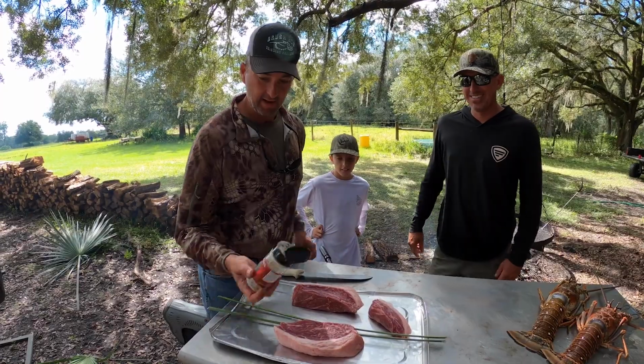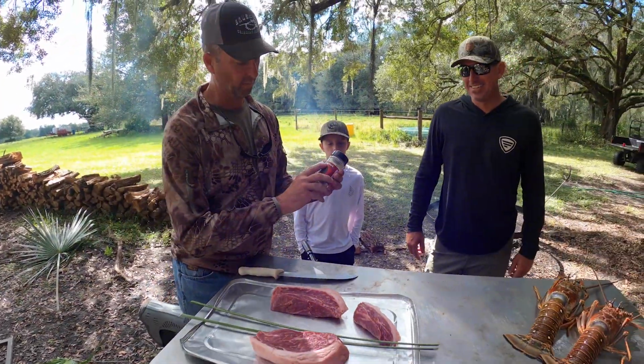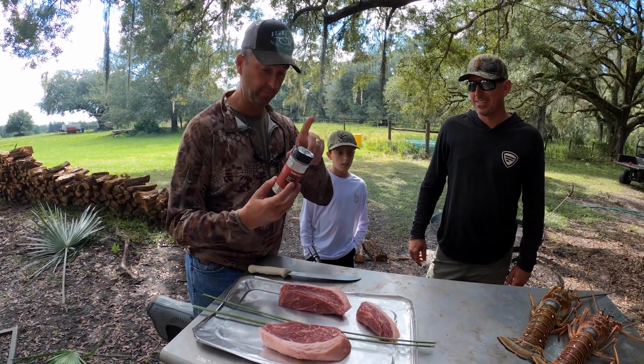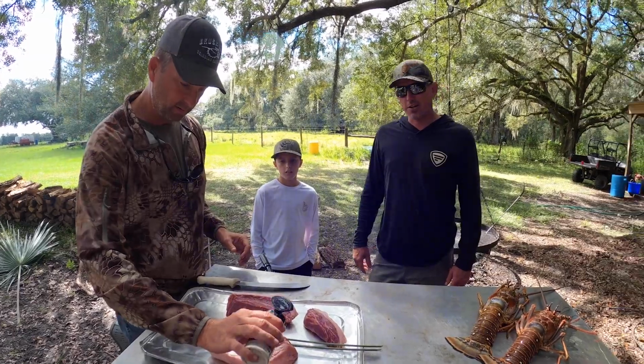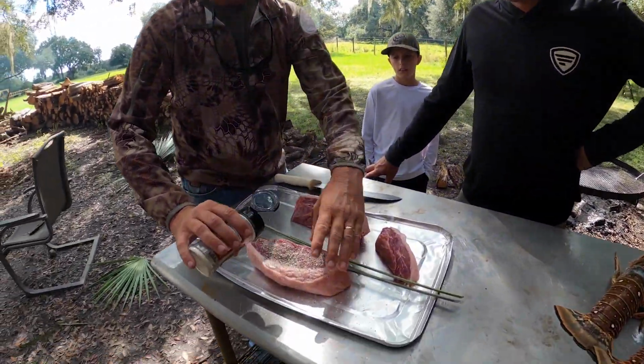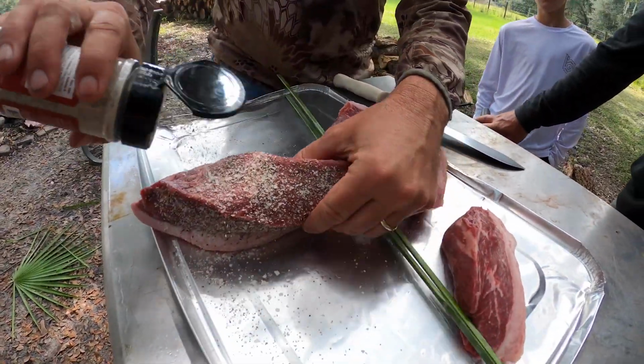Well, that's the truth. This is just butcher salt and pepper from Wild Fork, which y'all need to get a hold of, Gabe. Just saying. So you're saying that's a good seasoning? Oh, it's awesome. Wild Fork. We're coming for you. Oh, yeah. And you want to cover it. You can't get enough. It looks good.